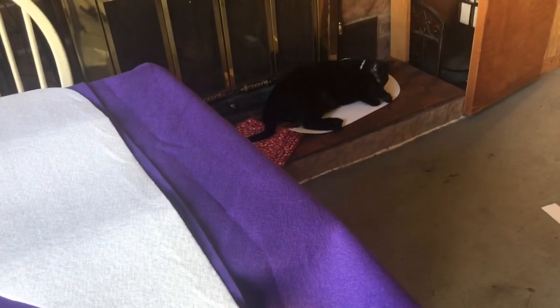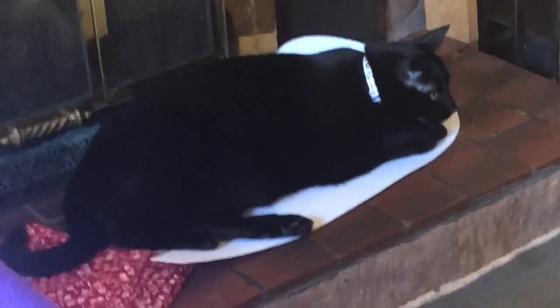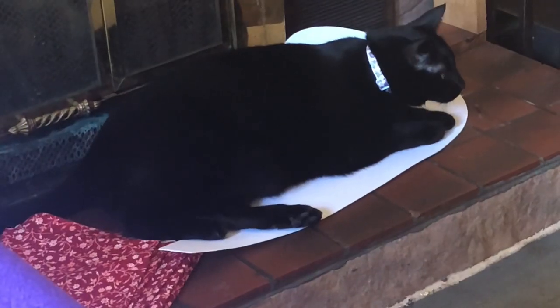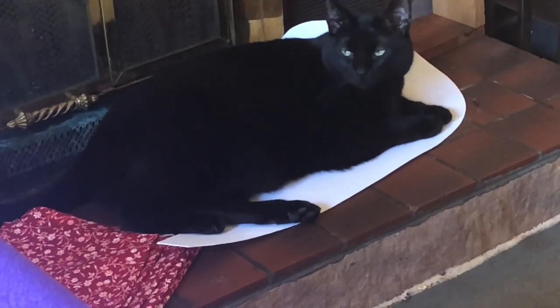Apparently, stabilizer makes a great scratching and laying surface for kitties. Right, Noodles? Meow. What are you doing? What are you doing, Mr. Noodles?